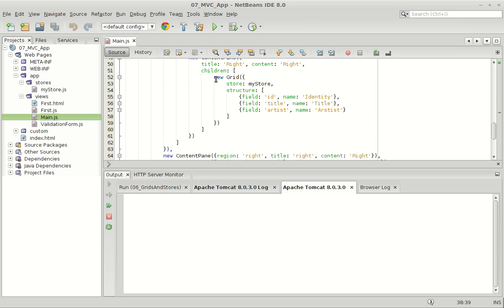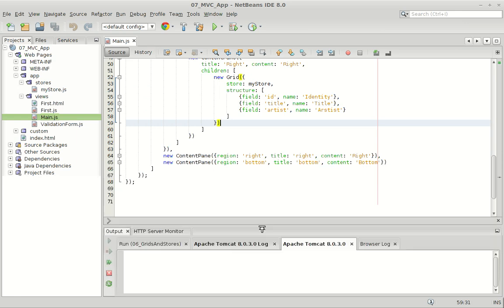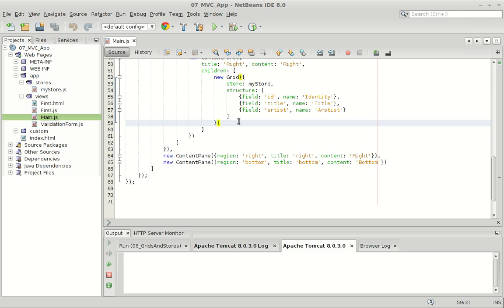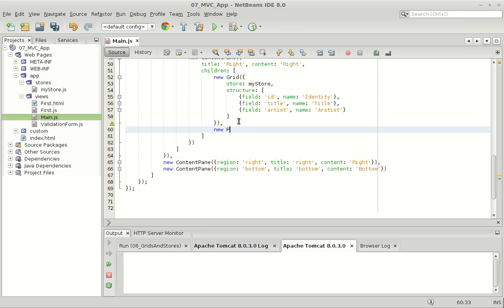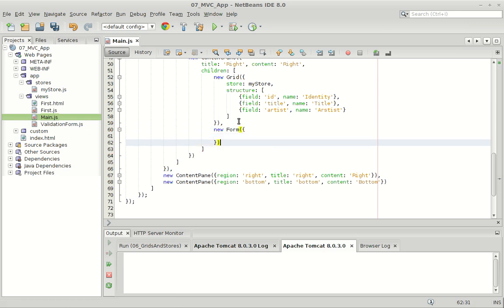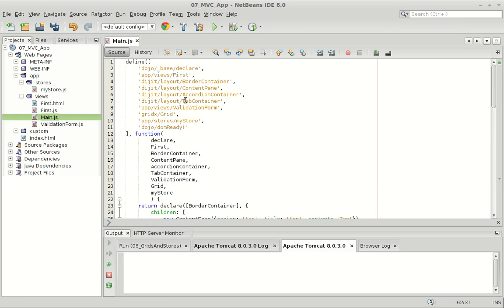to this grid, I'm going to add a form to this content pane. So what I just need to do is add a new form in here, and then pass the values to that form. What kind of form am I going to use? Okay, I'm going to create two views.